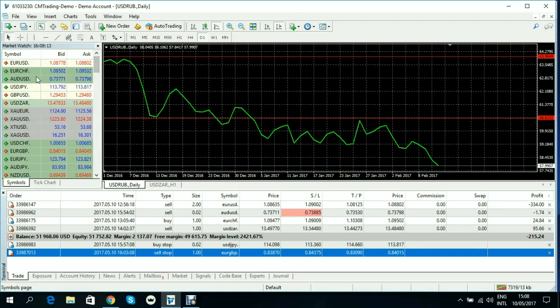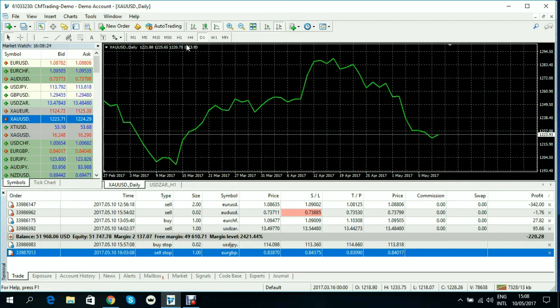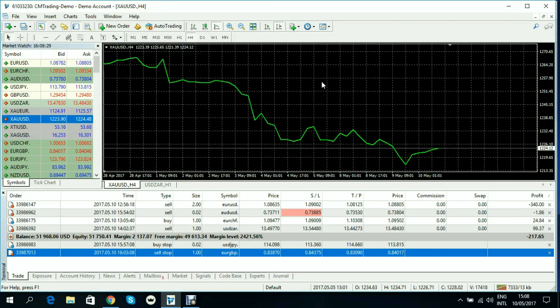Let's take gold versus the US dollar, and then let's say later in the day or later on, we are expecting the price to rise.